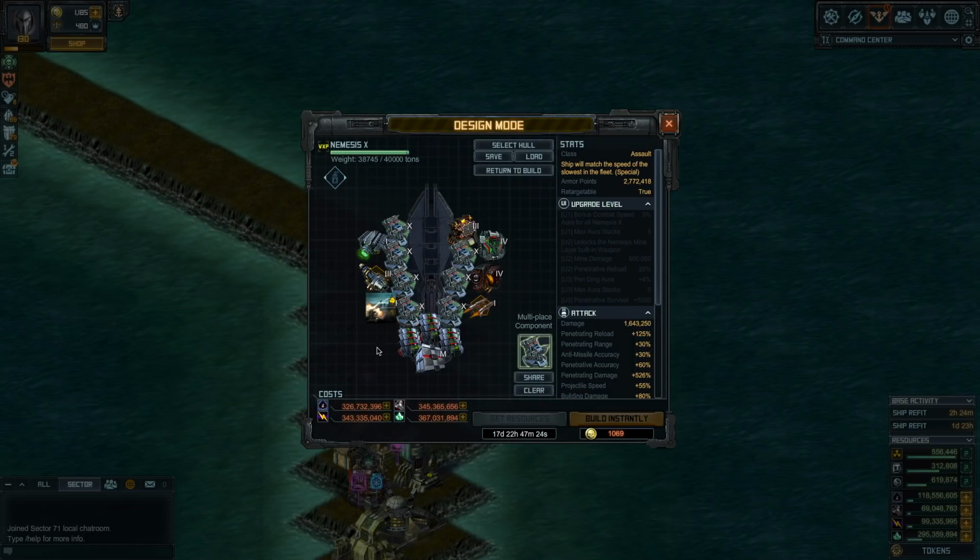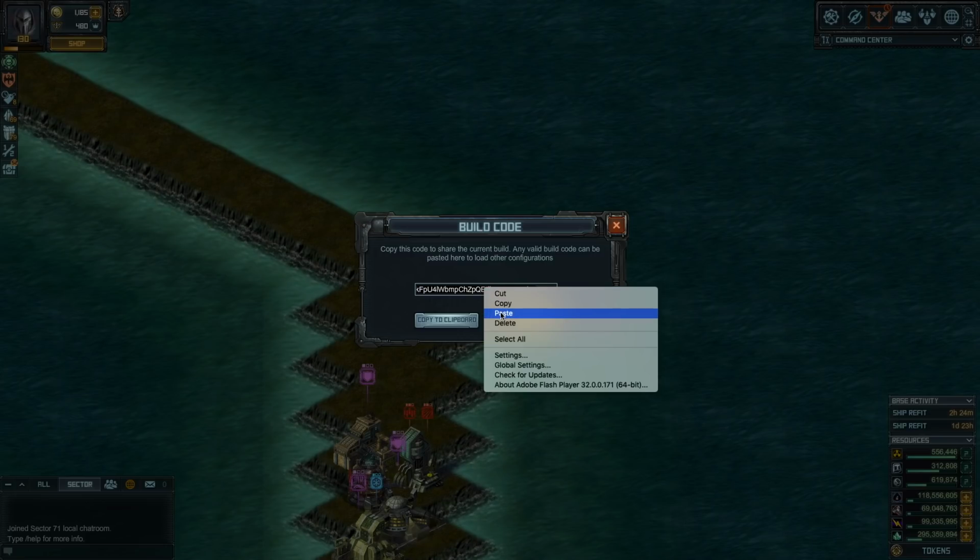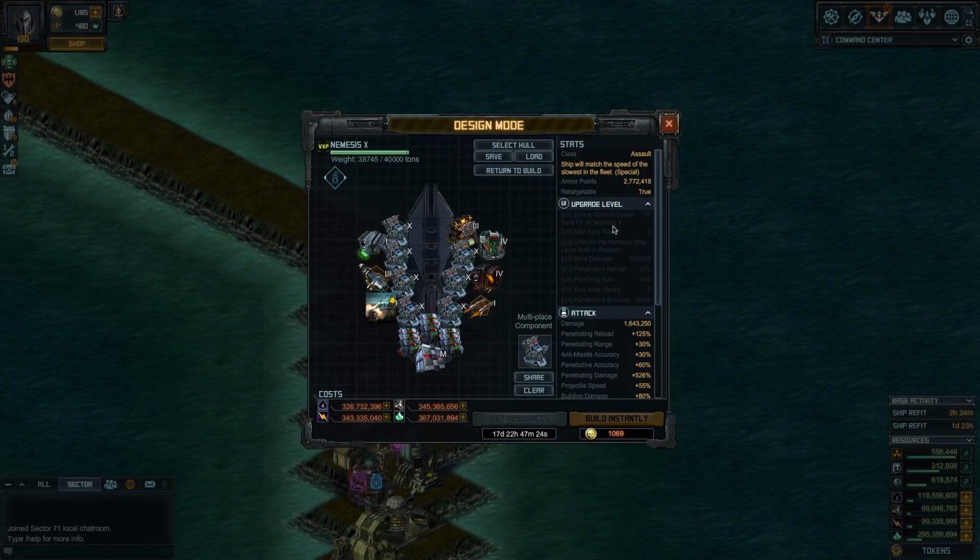So what you see here now is the new build code that you can find and copy in the video description and paste in your shipyard by using the share button. Just paste the code right here by right-clicking, paste, after you copy the code from my YouTube channel.